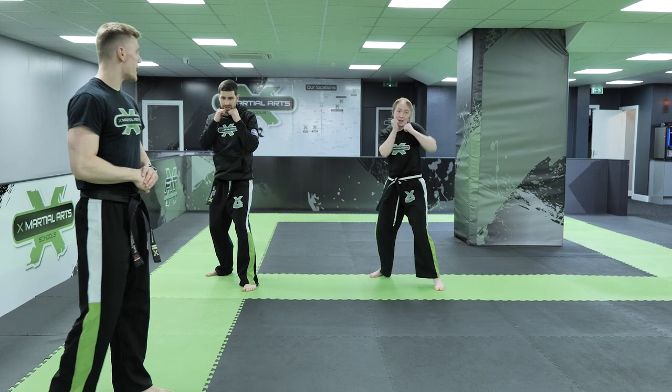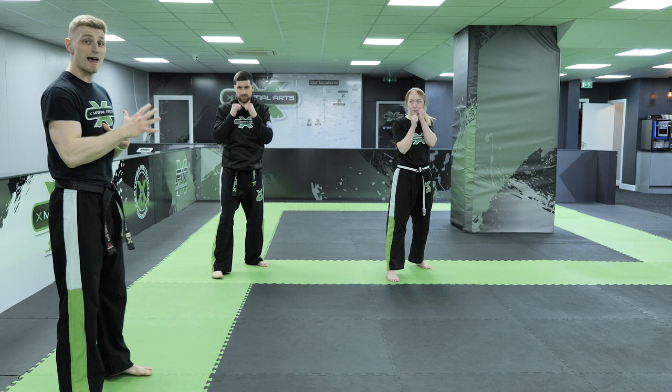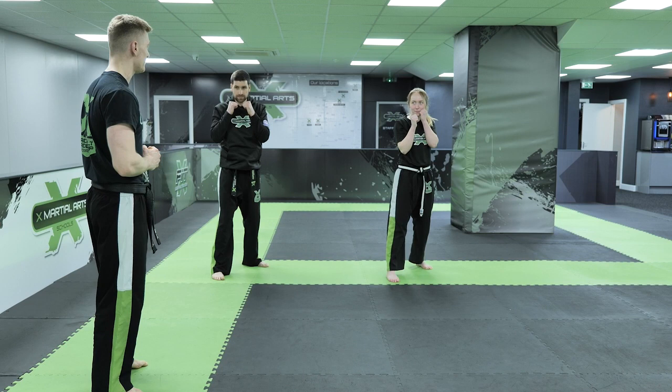Okay, so that's the front arm done. Now we've got to use the opposite arm. So what the team are going to do here, they're going to swap their stance over. So their opposite leg is going to be at the front, which now means their other arm, in this case their right arm, is going to be the jab. So that one is going to want to show us the technique, okay? Stand by. One. Two. Three.